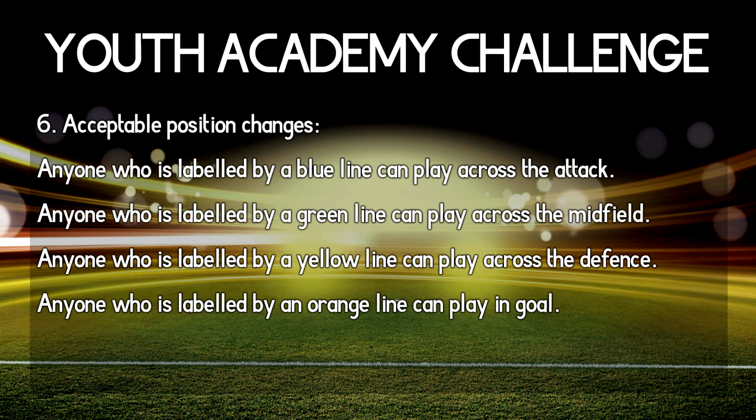Anyone who is labelled by a yellow line can play across the defence. So you've got the centre back, the left back, the right back. Then you have the wing backs in a 5-man defence, so left wing back, right wing back, and also they might still do a sweeper position as well. And if that's still in the game, yes, your defender can play as a sweeper. And anyone who is labelled by an orange line, that's the goalkeeper, can play in goal. But there are a few allowances to these very strict guidelines.